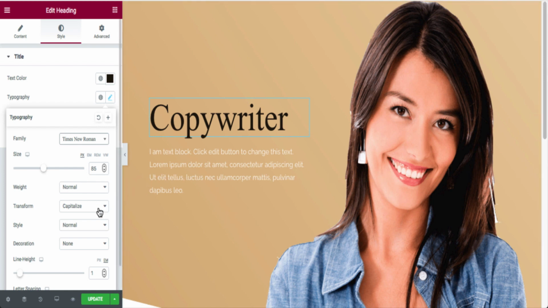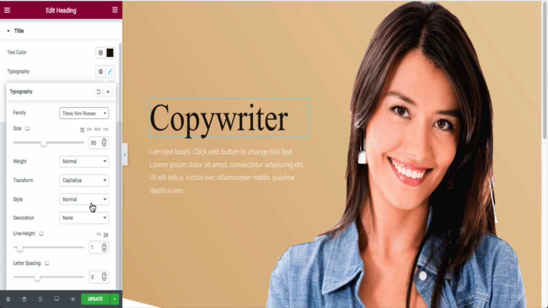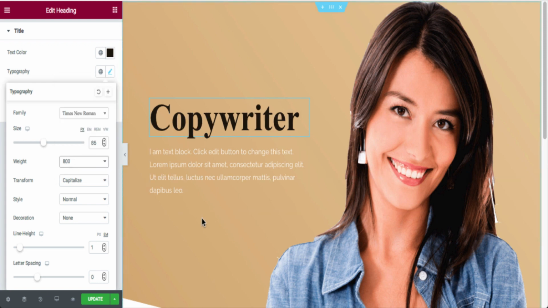And I am also going to change the weight, that is the boldness. So I'm going to use the scale over here of 800. Okay. And that's all I want to do. That's fine for me. It's not really beautiful. I certainly wouldn't leave the text like this. I probably wouldn't even use this font, quite frankly, but that's all right.